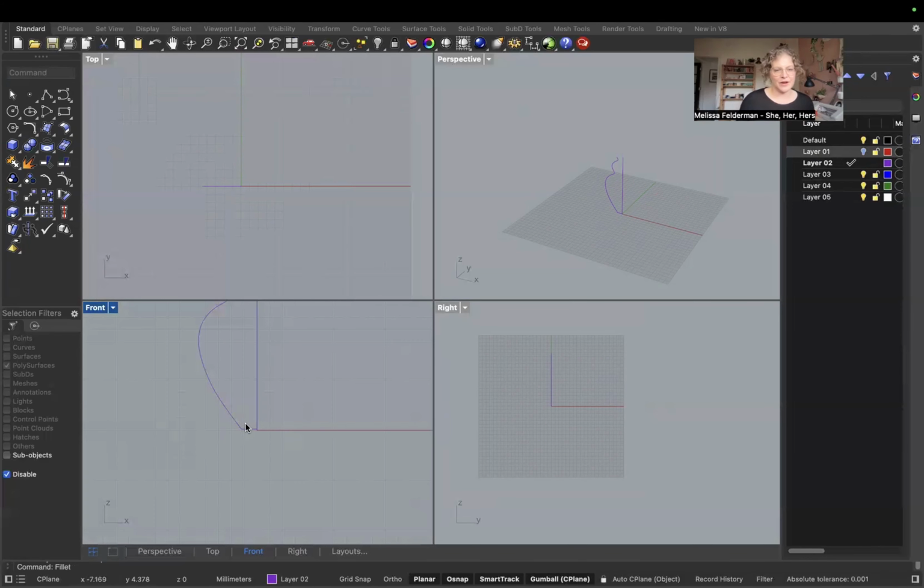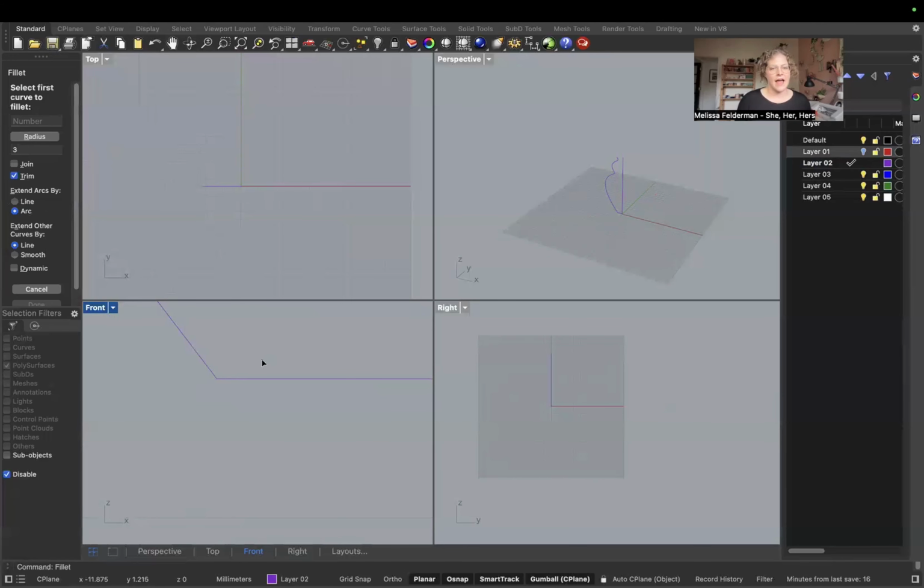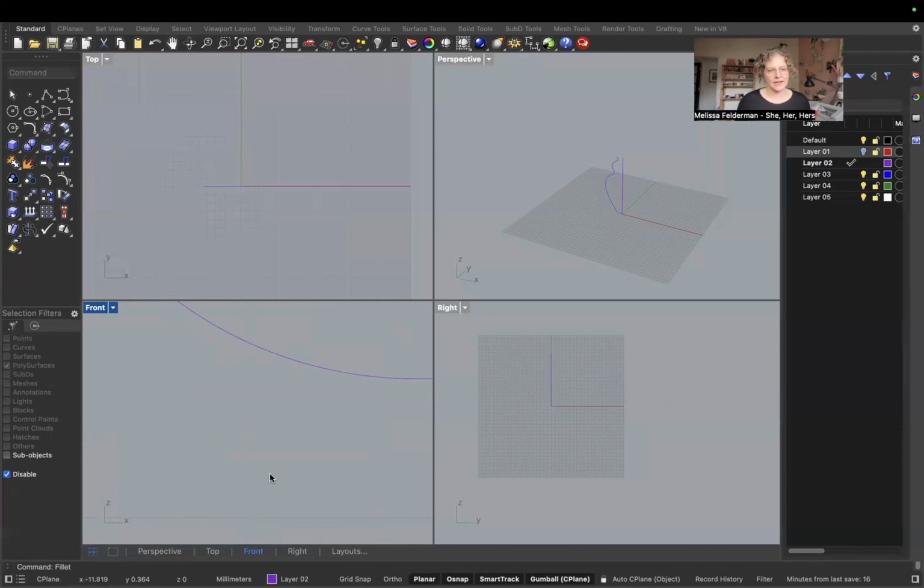I do have one issue though. My pottery is never going to have quite a sharp angle like this, so I want to soften that up. The best way to do that is to type fillet into this form field over here, and we can select either side of that corner, and it'll just kind of curve it up, which is really nice.